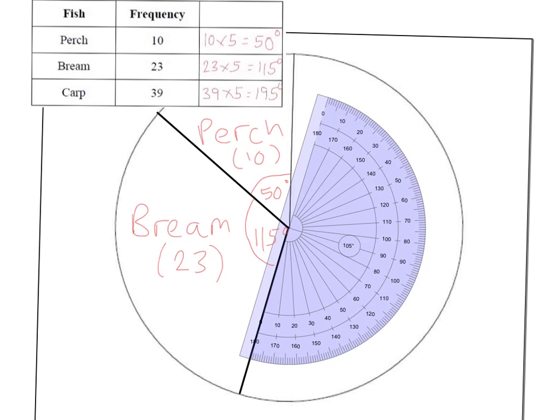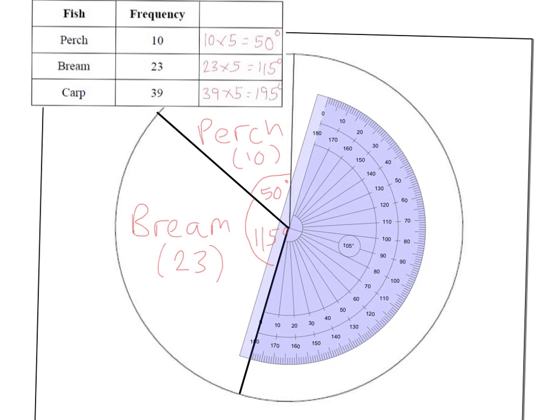Okay, so I've only got actually one more sector to measure, and it's 195 degrees. Now, if I've done this right, then I don't have to do any measuring. It means that whatever's left is 195, and I can see that it's just over half a circle, hence I need more than my protractor's 180. So if I measured from my new line, I've rotated my protractor again, center crosshairs are still at the center of the circle, my 0 is now on my new line that I've drawn, measure it all the way around, and I can see that comes to 180, and I hope the rest is 15 degrees, which would be my 195. If that's true, then I've drawn it pretty accurately.